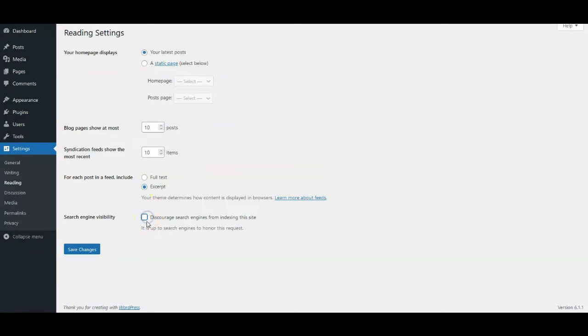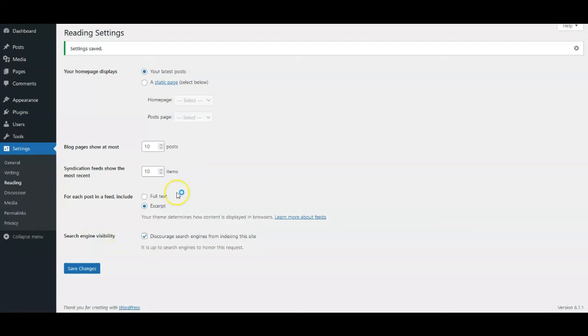Now, on default, it'll be open for Google, Bing, any search engine to send their bots and start tracking you. But since you don't have any new content or even any content at all, I would suggest for a few weeks till you get some content published, click this discourage search engines from indexing the site. The only thing you'll have to do is make a note that in a few weeks, once you get something, you have to come in here and unclick it so that you can open it up to be indexed by Google or Bing or whatever. So we're going to save changes to make sure we have excerpt and discourage, and we're at latest posts.